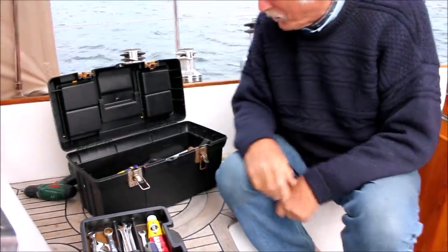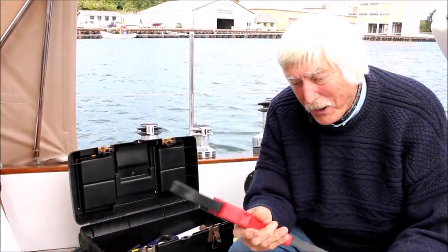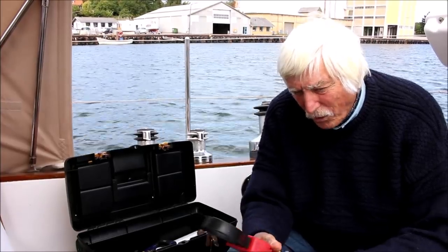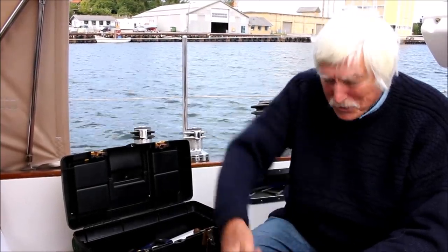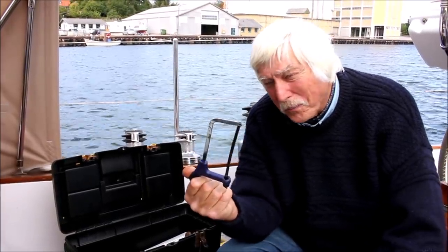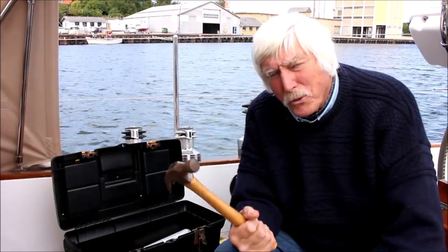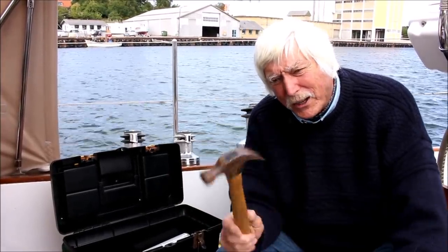What's in the box? A strap spanner — with that you can remove the most difficult oil or fuel filter there ever was. It will always get a grip and pull it off, and I've even used it to open bottles stuck in the galley. WD-40. A junior hacksaw — just critical on all boats, everybody's got to have one. A small hammer, rather more modest than the one I keep in my ready-use toolkit, but it's nicely balanced. I like that. I've had it for a long time.